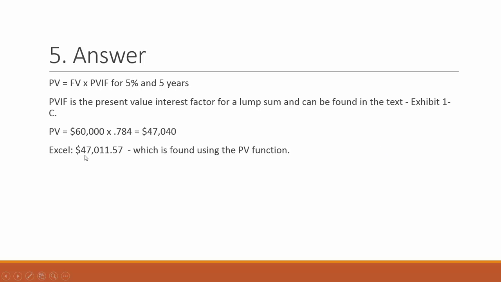This can also be done in Excel with the PV function. You'll get an answer that's off by a few dollars, but actually the Excel number is the correct one. And on the exam, if this comes up on the exam, you can just use the tables. I will accept both answers, the table or the Excel version, whatever you're comfortable with. A lot of students just like to use the tables, but I really think for a practical matter, you should get into the habit of using Excel. You're going to use it in the real world a lot.